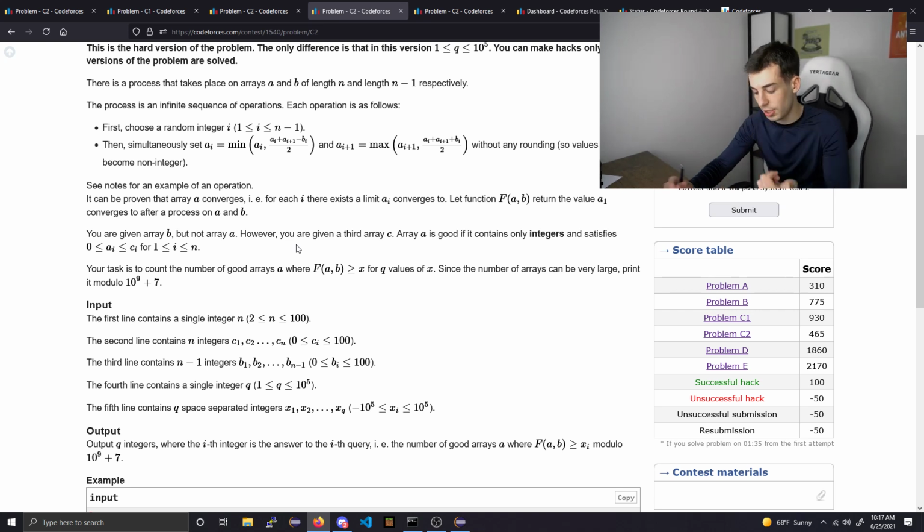Yeah, so we can store dp of which position we're at and the min prefix sum of the suffix.